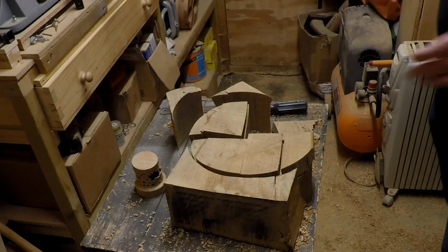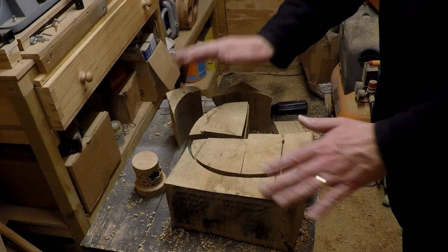If you'd watched my last video, you'd have seen that I had a little bit of a failure, but it was really more a lesson. This video was really carrying on from that project where I'm going to carry on and use the rest of the blank. So this is what's left of the blank.